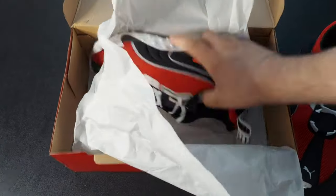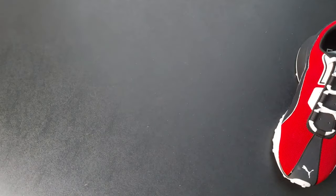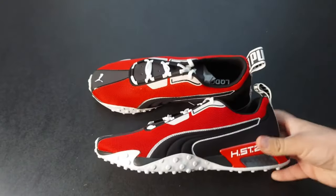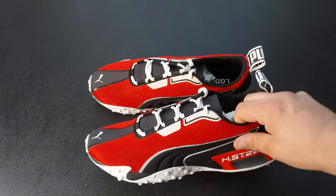That red really pops and it looks really good with the black. I like the combination of red, black, and white — I think that's a really awesome color combination. There they go out of the box, and the red on camera really pops. It's the brightest red ever, though it doesn't look quite that bright in person, but it looks really nice on camera.